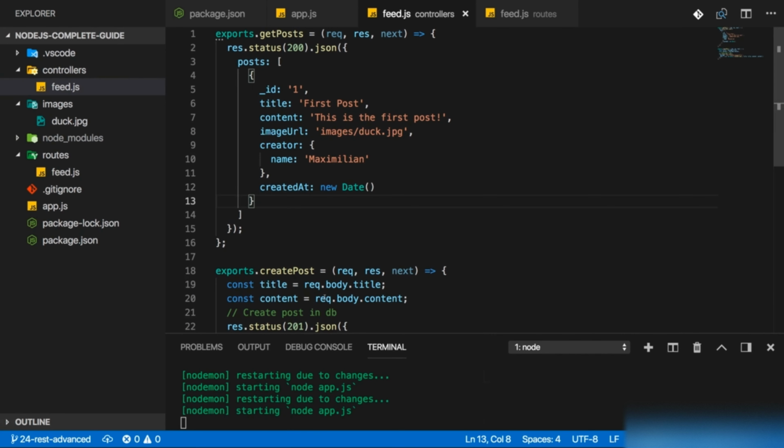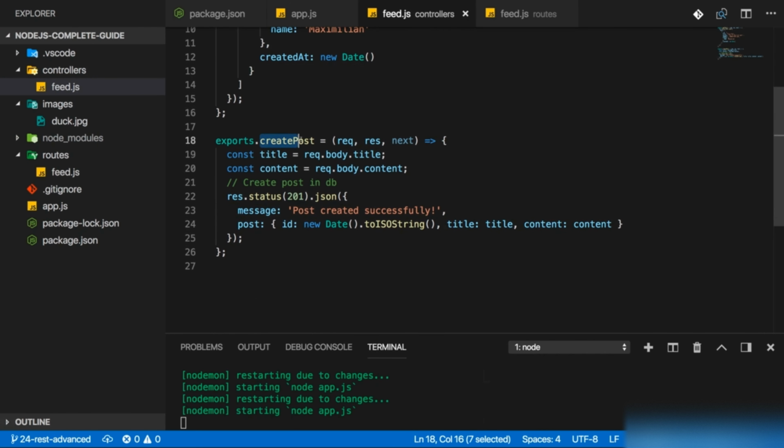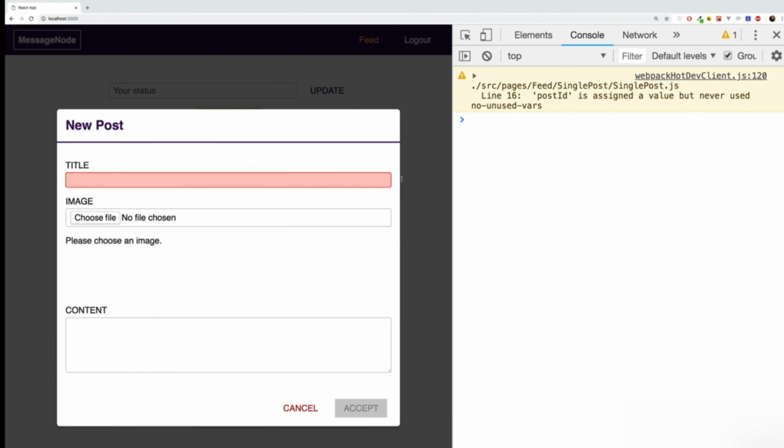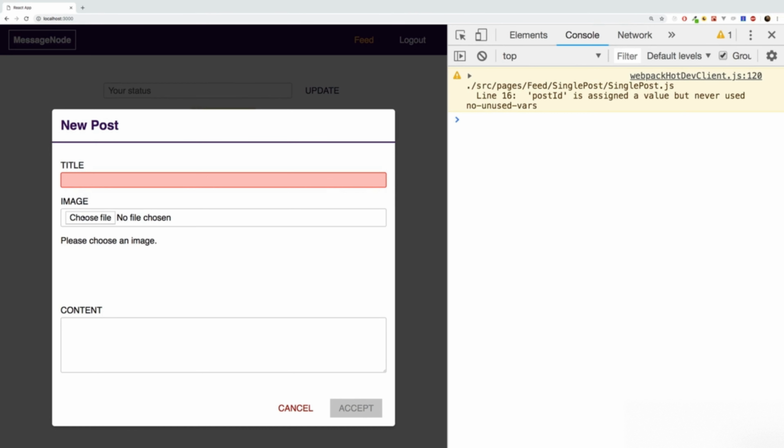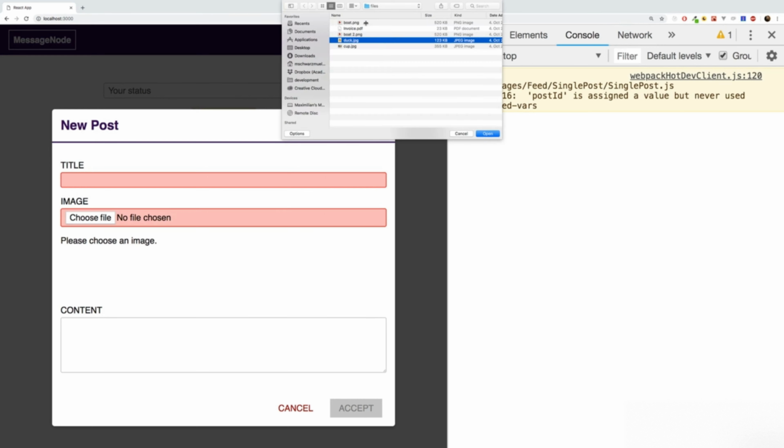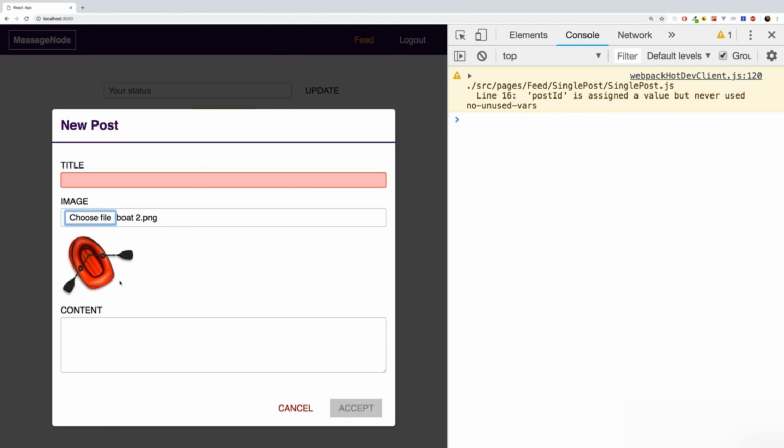So let me go back to my REST API, and there we already have a create post route, of course. So we can continue working on that. We expect a title and a content there, and for now this is the only data which I will really need to worry about. Because, as I just said, we'll not worry about the image for now. You can pick an image here, but ultimately, even though it's previewed here, it will not be uploaded. But it does not matter. We can implement this in a way that at least the title and content is uploaded.